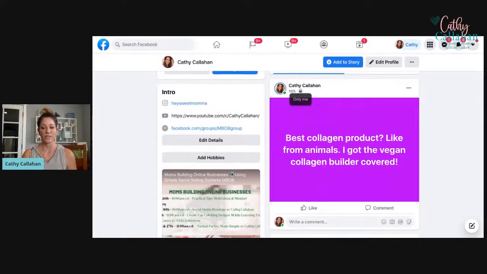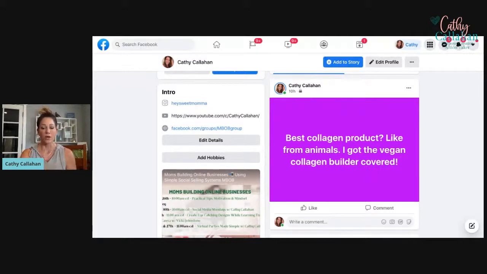Sometimes I put posts out there that I want to post later and I change it to only me. This is a hack for you guys. So let me know if you like this hack. But say you have an idea and you're like, "Ooh, that would make a great post, but I literally just did something similar last night." I'll go post it on my social media. I'll lock it so no one can see it. And then when I'm ready for it to go live, I'll recopy this and do it as a new active post.